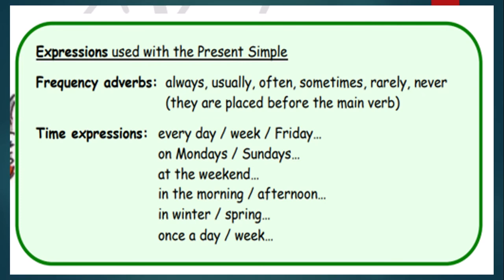I never do this. Where can I put this adverb of frequency? At the first, no. At the end, no. So where shall I put this adverb of frequency? You have to put it before the main verb. When I say, I always play, I have play here. This is the main verb, so I have to put always before play.